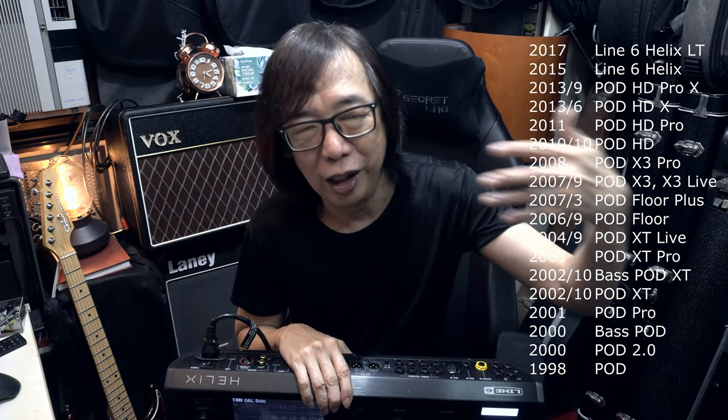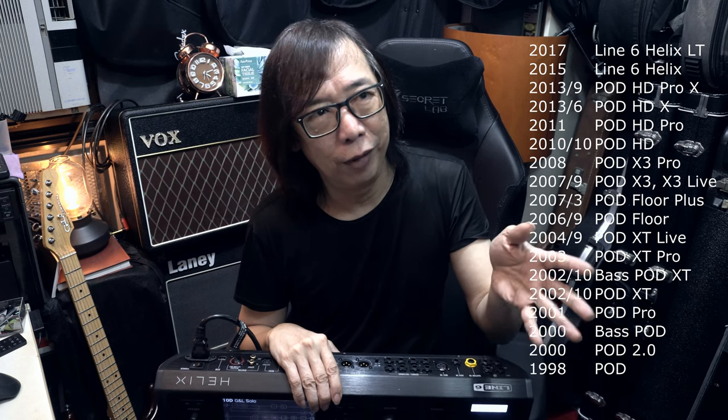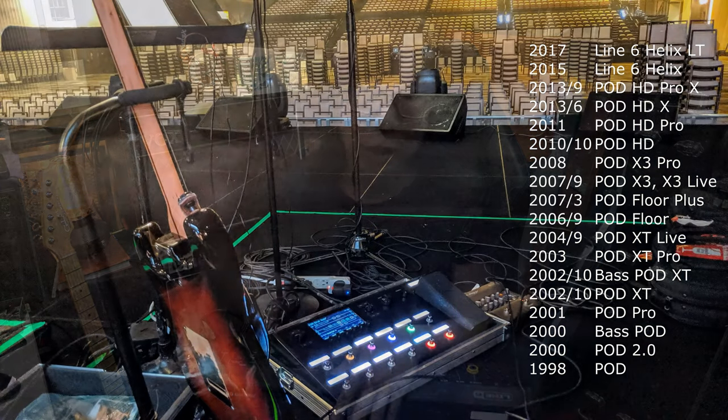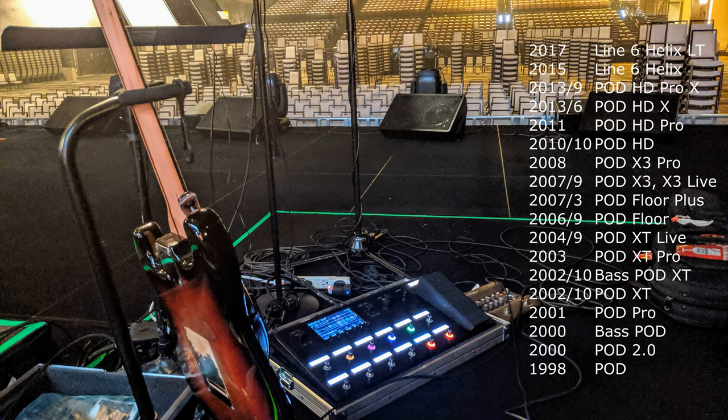So just a brief history. Line 6 came out with the Pod in 1998, and I bought that and I used it extensively for many studio sessions. And then it came out with the Pod 2 and subsequently the other Pods that are out. And they came out with a floorboard which is called the Pod XT Live. I used that for a long time. And then the X3 came out, and I used that for even longer. I think I used it for like 6-7 years. I skipped a whole generation. I skipped the HD, and subsequently the Helix arrived in 2015, and it was 5 years ago.